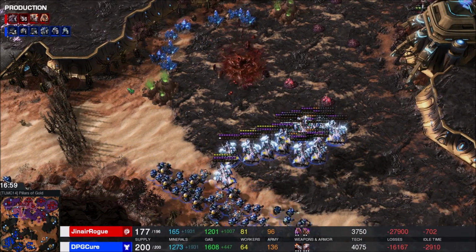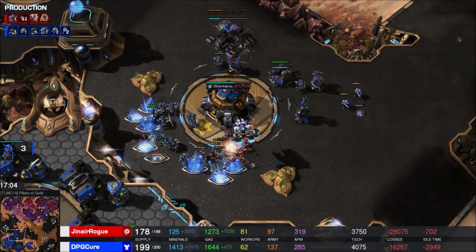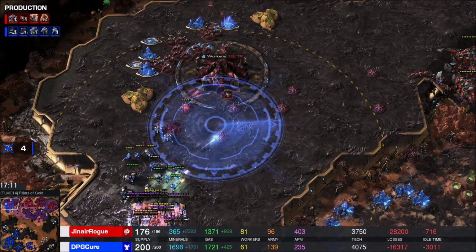Another hatch. That wasn't even canceled. That's just a dead hatch, man. That is 6 dead hatcheries. I don't know, man. If anybody can survive losing like 10 hatcheries in a 17-minute game and still win, it might be Rogue. He's insanely good at this game.